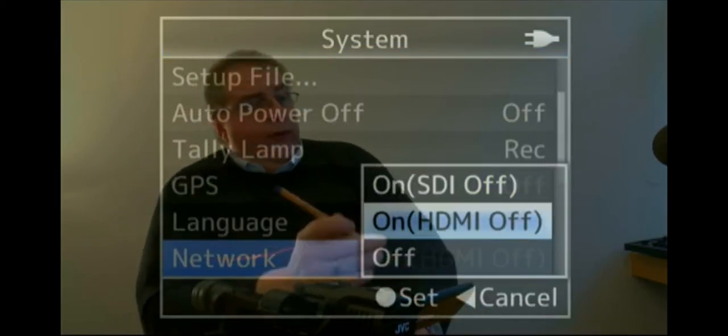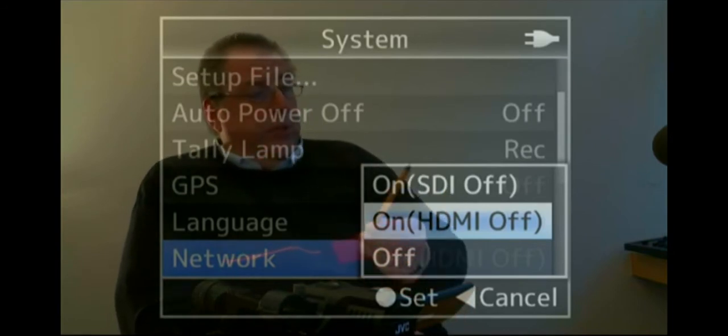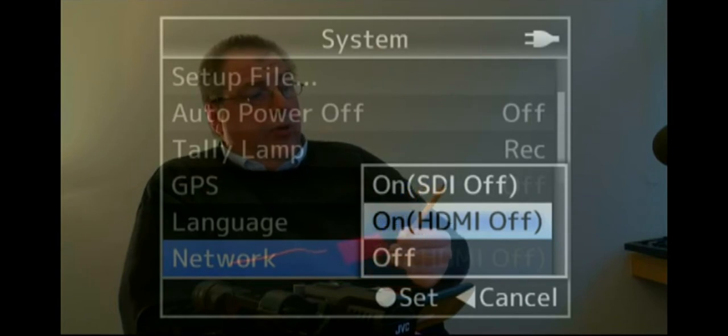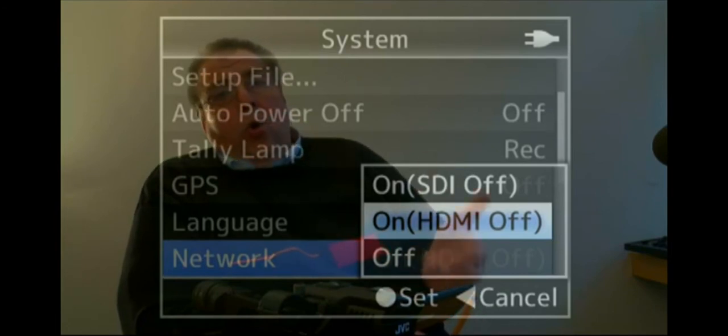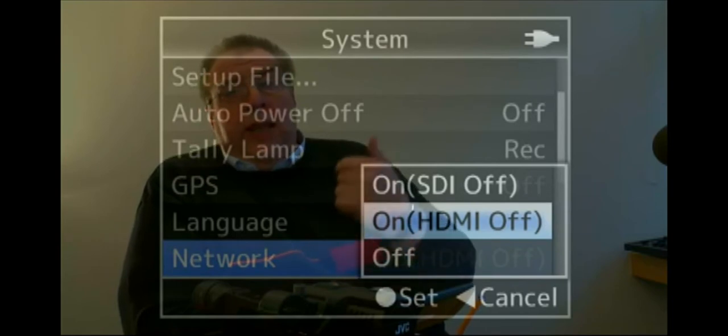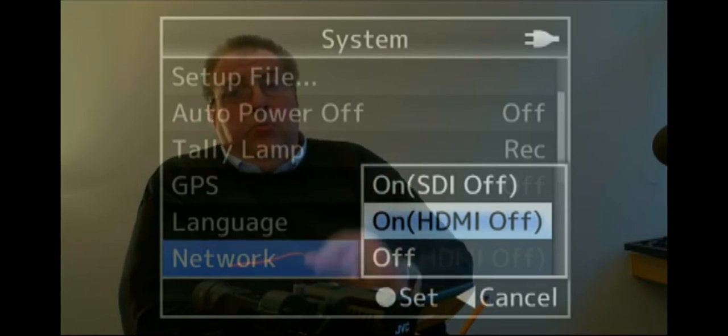You see this kind of information here, which means network operation on, SDI output off, or network operation on, HDMI out is off, or general network operations are off. In the case network operations are off, all display information goes live out to the SDI and the HDMI at the same time. So both outputs are working at the same time.